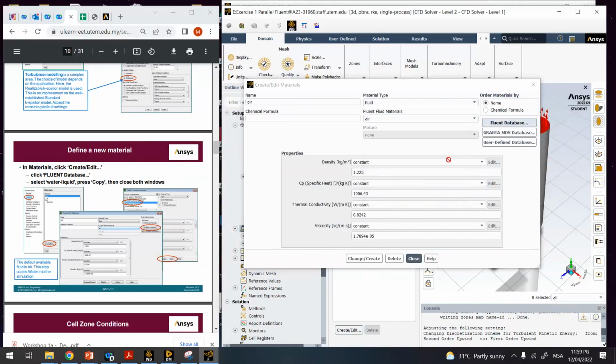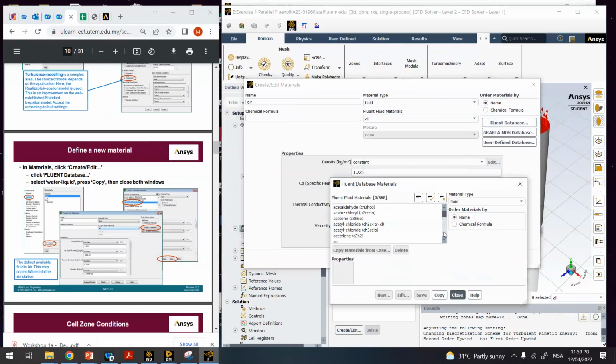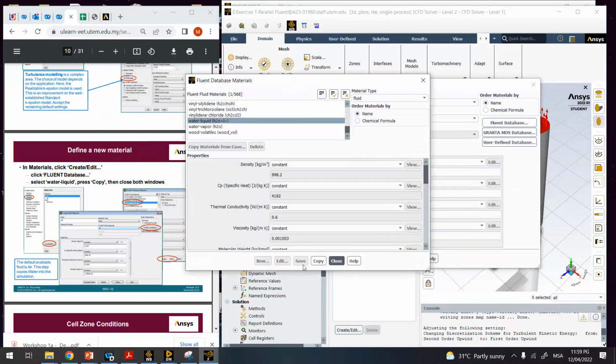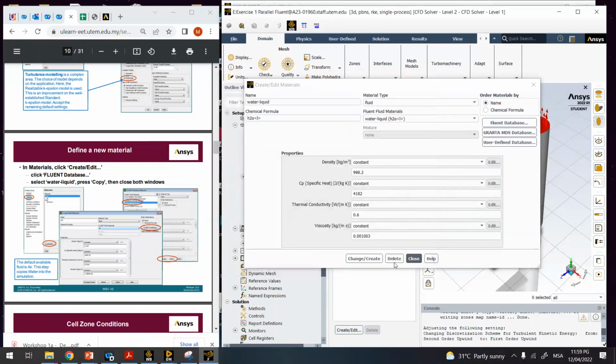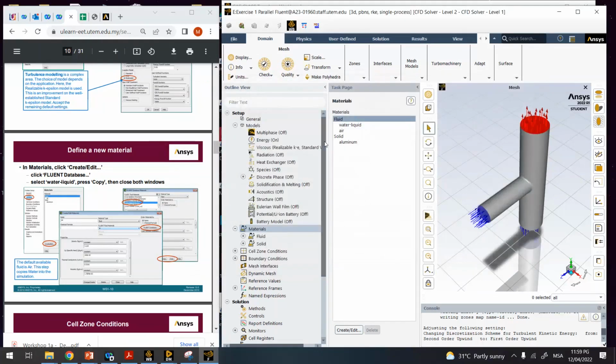Select water liquid kan. Kemudian copy then close. Okay, close. So kita adalah water liquid.